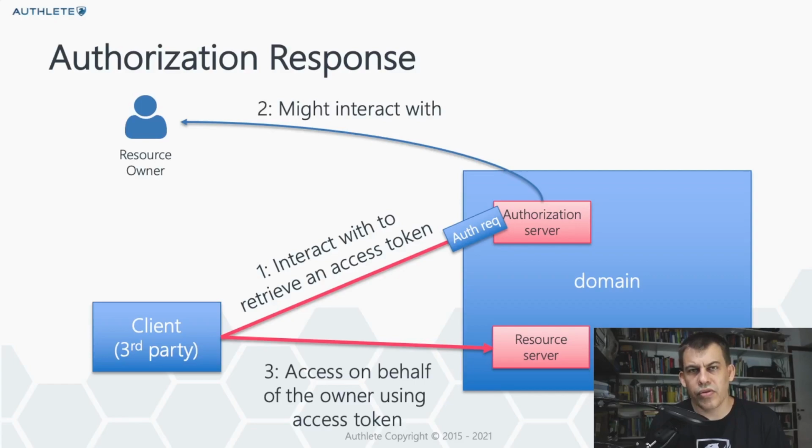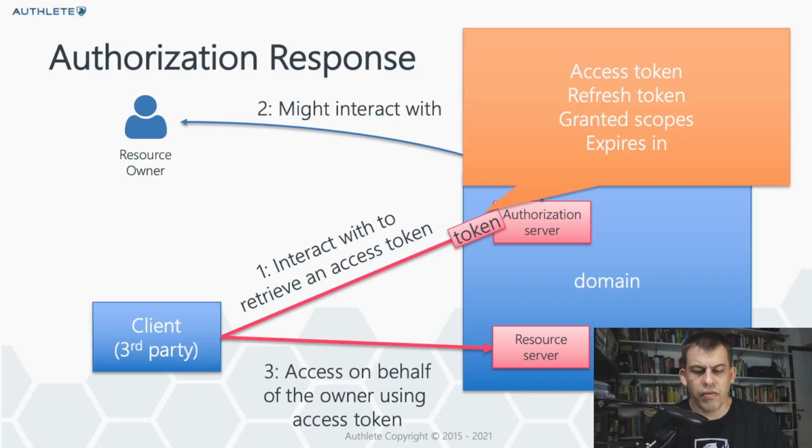After processing the authorization request, collecting the user approval, and also, for instance, making sure that the user is logged in, and if there's any multi-factor authentication, the user completes it, the authorization server will create a response. The response has an access token that will materialize the actual authorization of the client on the domain to access the resources. Optionally, a refresh token that can be used by the client to extend its session. We'll show what exactly the refresh token can be used for later in this series. The granted scopes, for instance: the client might ask for multiple permissions, but the end user might not grant all of them. And the expiry date, which says how many seconds the access token is valid for.